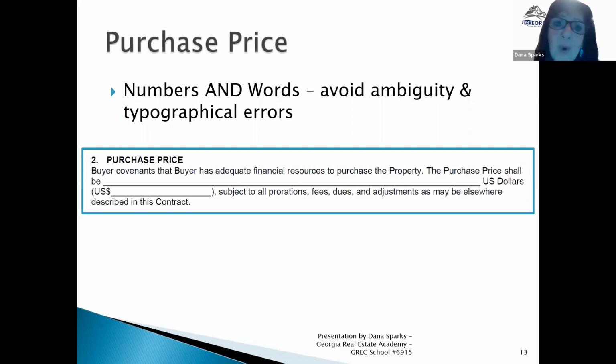So don't get me wrong, there is still an opportunity for a mistake, but we used to write contracts. Here's back in the day again. Gosh, I'm making myself sound really, really old. Back in the day, we used to bring blank contracts with us when we worked with buyers and showed buyers. And once we found the property they were going to write the offer on, we would either, if the property was vacant, stay there at the property, or we would go to a coffee shop or a restaurant, or even a parking lot, and on the hood of the car, we would pull out a blank contract and fill it in with pen, with ink.